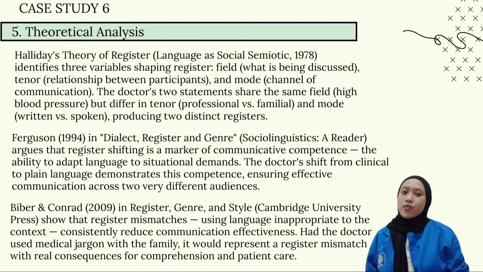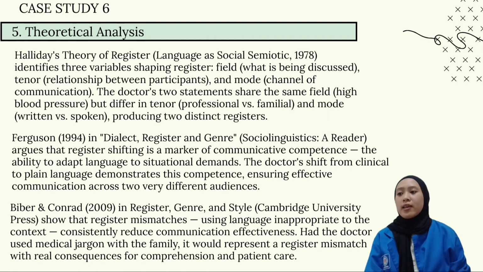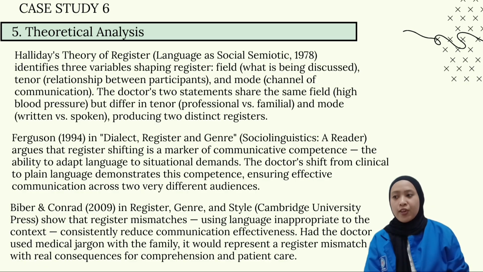The last question is theoretical analysis. According to Halliday's theory of register, there are three variables shaping register. The first one is field: what is being discussed. The second one is tenor: relationship between participants. And last is mode: channel of communication. The doctor's two statements share the same field, high blood pressure, but differ in tenor, professional versus familial, and mode, written versus spoken, producing two distinct registers.